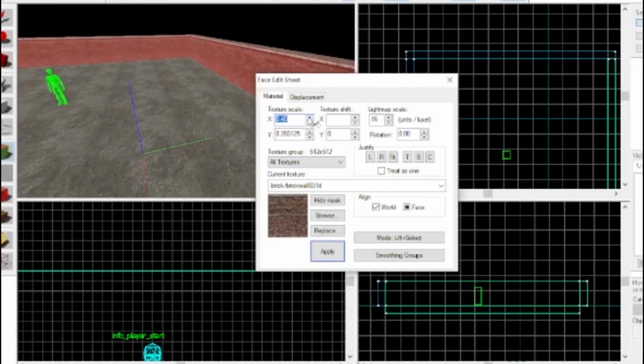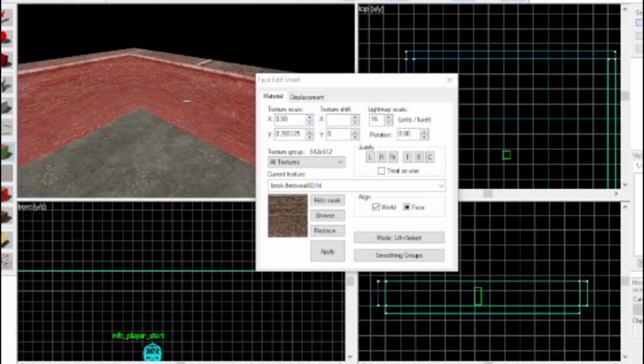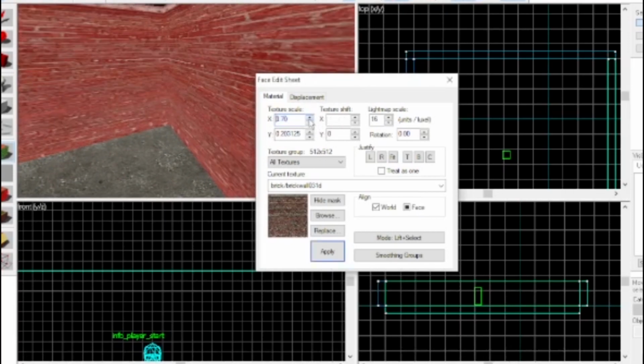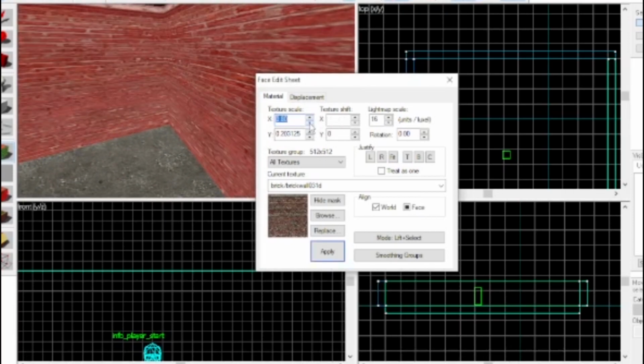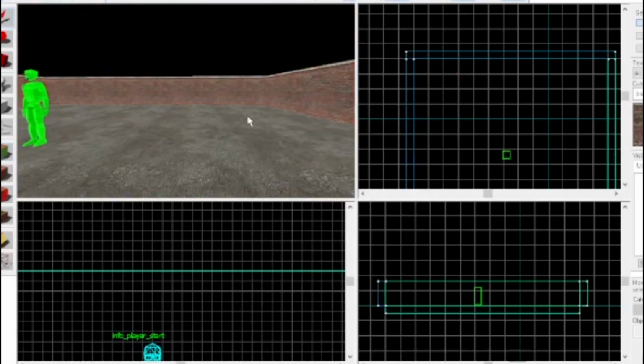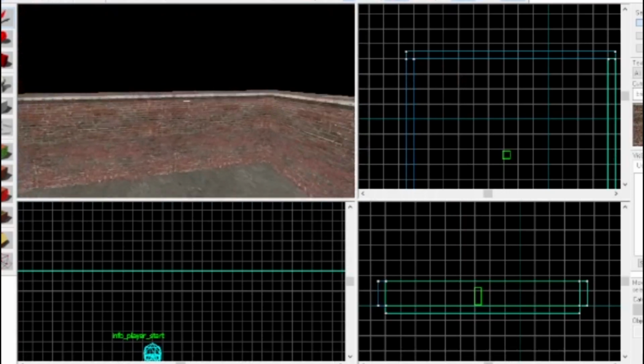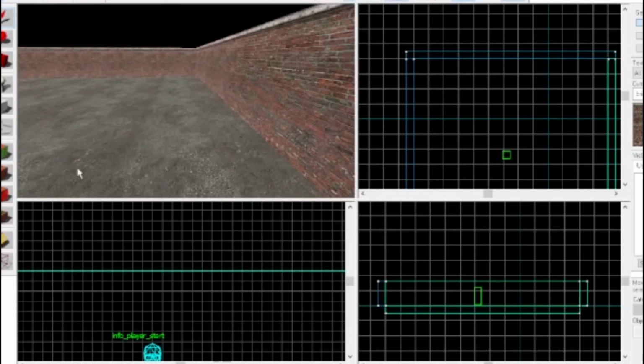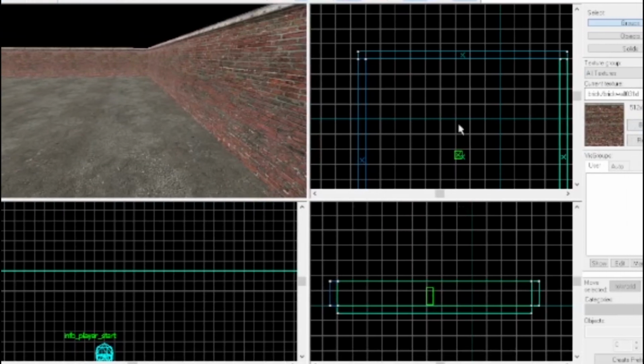Don't worry about that, just adjust the X value so it doesn't look that stretched. Lower that a little bit. I think 0.3 is good. This is good. So now it's displayed as how it should be right here.